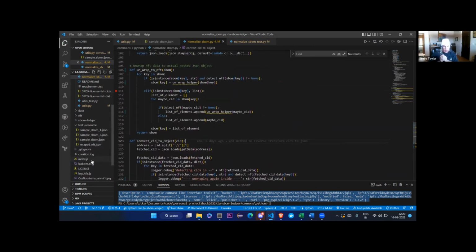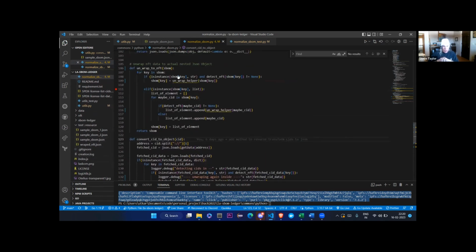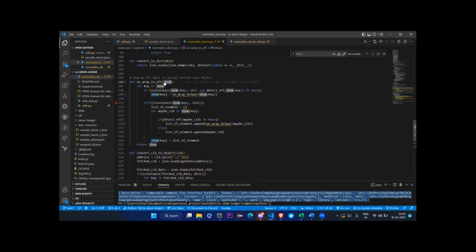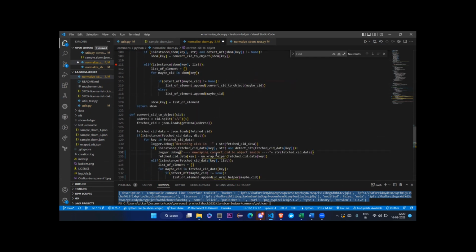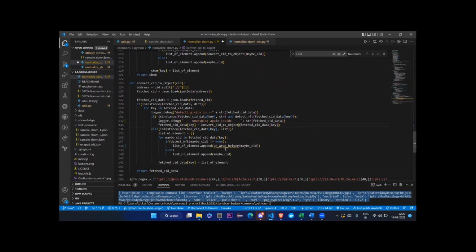So what's the difference between the two? Okay, so this is taking the dictionary. You will have a key and the value can be anything, right? And if the value is a CID, this method will expand. Basically, this method is using that method as a helper. Okay. Got it. So basically, it will be a helper method that it will be using.